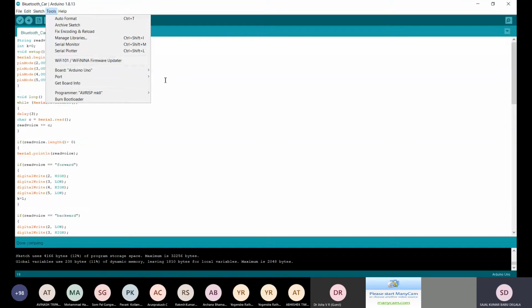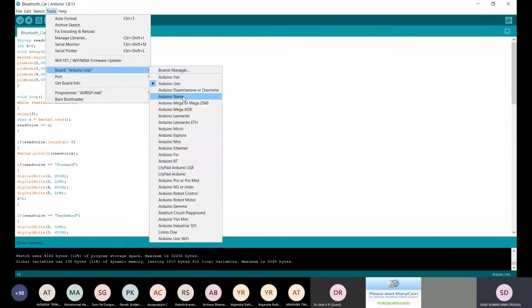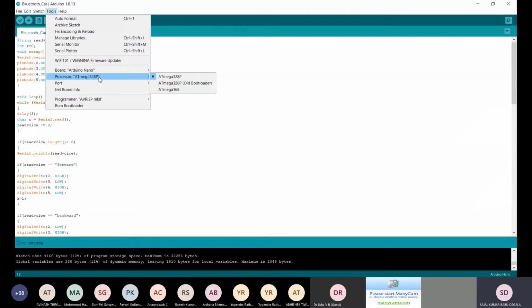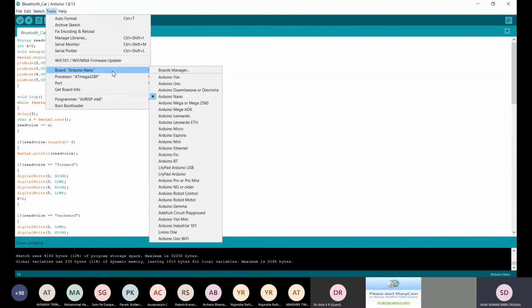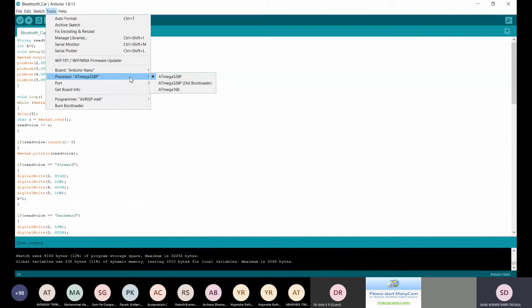What you need to do is just select the Arduino Nano, and after selecting it, here you have a processor option. This will come only for Arduino Nano. Once you select Arduino Nano in the board, go to the processor. If you purchased a low cost Arduino Nano, just go to the second option, ATmega328P (Old Bootloader). Then upload it. You will not get uploading errors with the low cost Arduino boards, because the low cost boards use the old bootloader. I am especially saying this for Arduino Nano. So there you can select the old bootloader and upload the code.